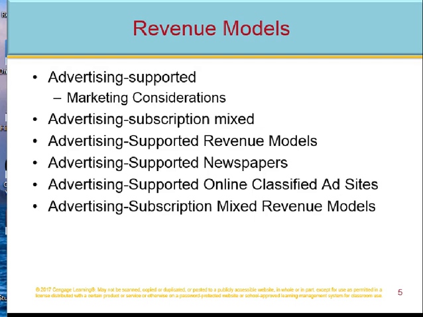Another revenue model is advertising-supported newspapers. Newspapers or magazines publish online versions of their print content. They sell advertising online to cover their website costs. The newspaper's web presence provides greater exposure and a greater advertising audience, but it can divert sales from its print edition. A mixed revenue model is presented where some content is free from a newspaper and other content is available for purchase. And the term paywall is the point at which the fees begin.